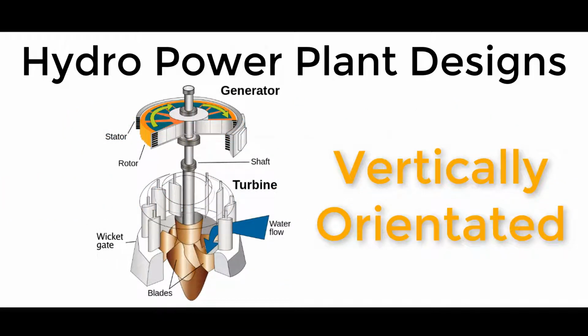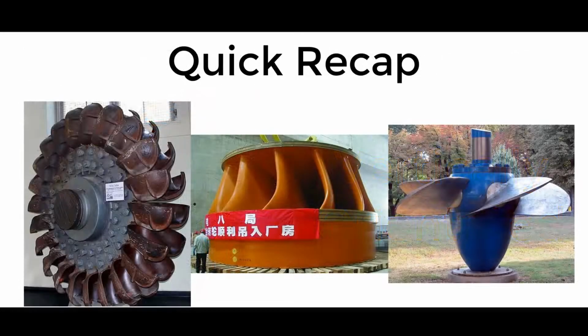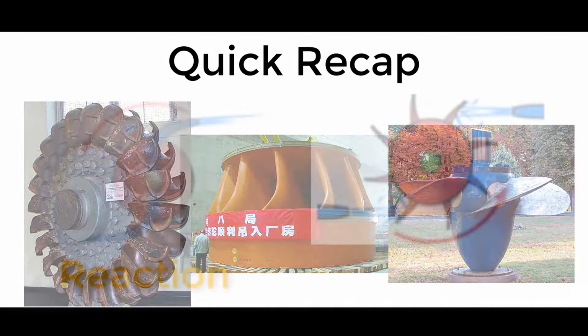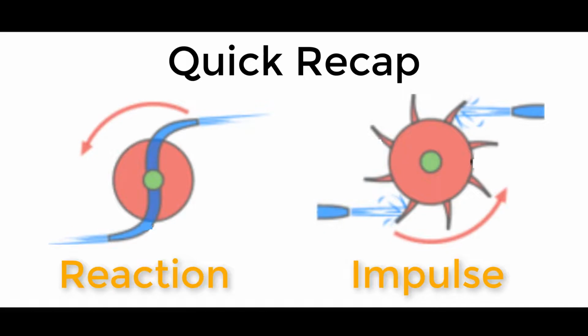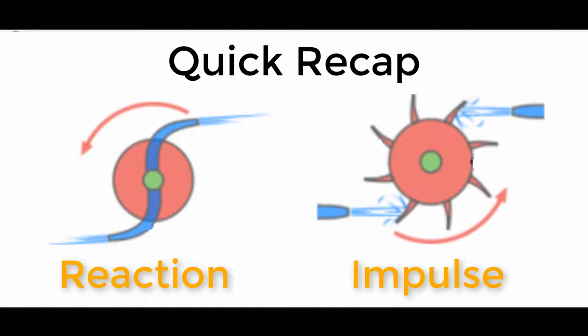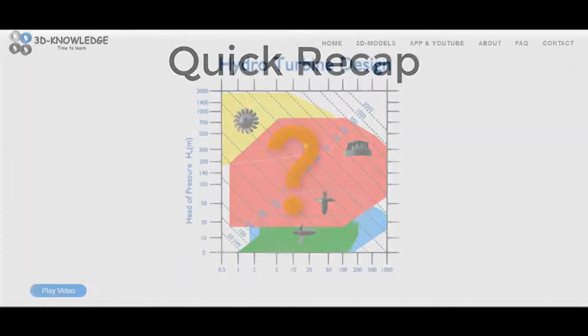passage through the turbine. So, we've discussed a little bit about each type of hydro turbine, or the main types of hydro turbine, and we also know that they fall into two broad categories, such as impulse and reaction. Now we're going to look at why you have the different designs and when you'll use them.